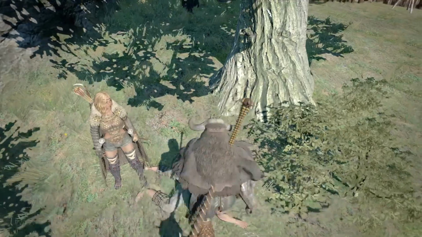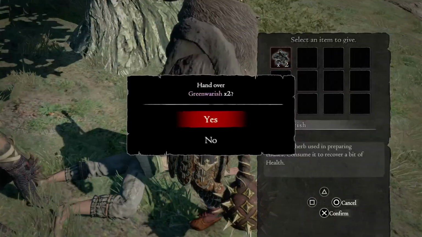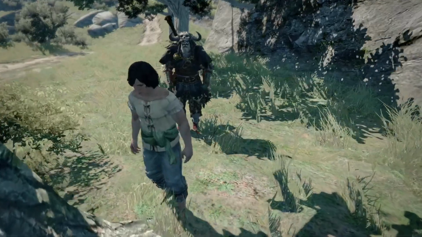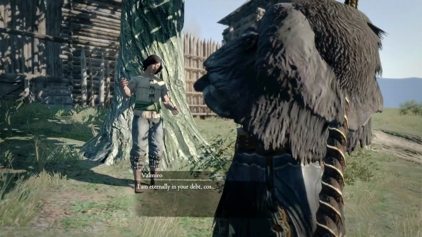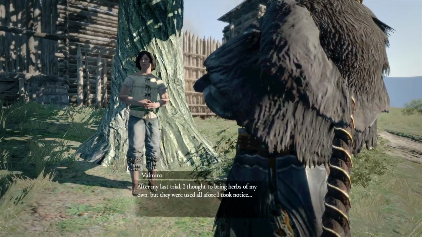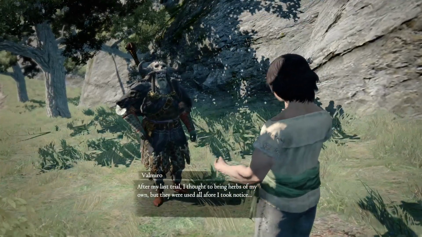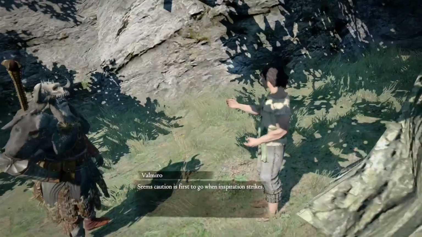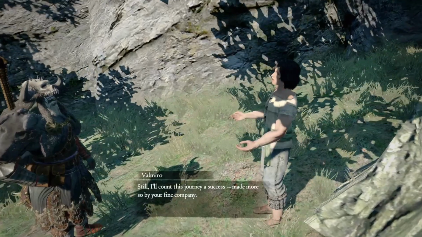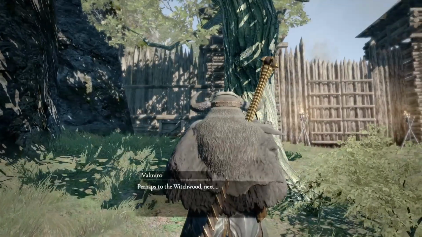This road is frequented by... Not again. Yep. Herbs. Two herbs for this herbert. Take your drugs and bugger off. I am eternally... Eternally? Really? After my last trial, I thought to bring herbs of my own, but they were used all before I took notice. Seems a caution is first to go when inspiration strikes. Still, I count this journey a success, made more so by your fine company. Perhaps to the Witchwood next.